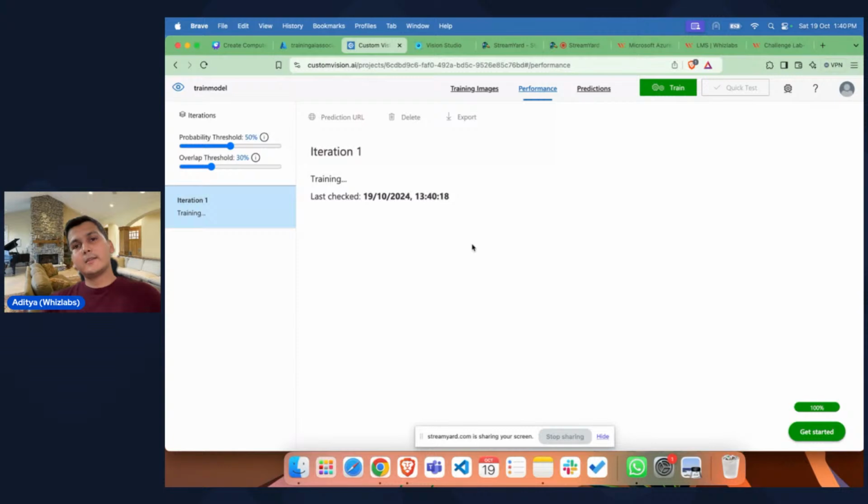So that's why it is important to prepare a large number of data sets, so that you can train your model for a better accuracy and get the output in a better manner. But for 15 images, let's see how much accuracy we are getting, and what is the probability that the red apple is available in an image. It is going to take some time. It is training. I think it will take around 5 minutes.